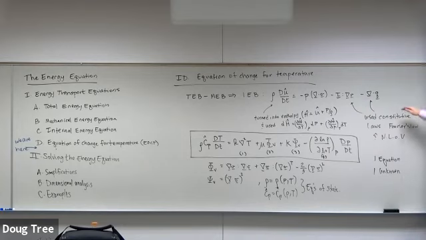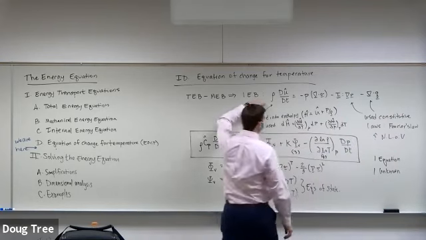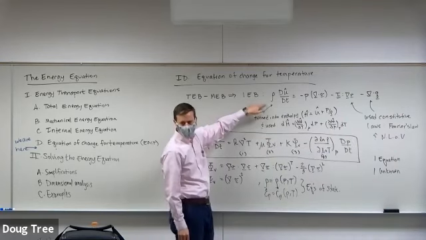And we said, well, this is great, except I still don't have an equation for temperature. So this is kind of like the situation we were in when we got to the Cauchy momentum equation, and we said we need to get to the Navier-Stokes equation, or the equation of change for velocity. And so equivalently here, we want to get to an equation of change for temperature. And so we did things to the right and left-hand side to manipulate that to get temperatures. So on the left-hand side, we turned this into an enthalpy. H is U plus P over rho.